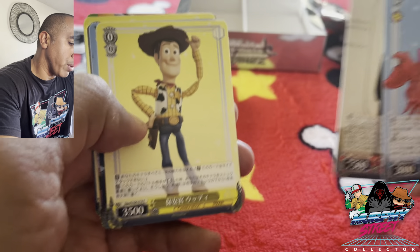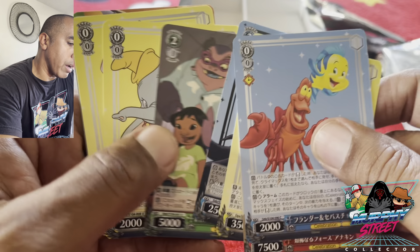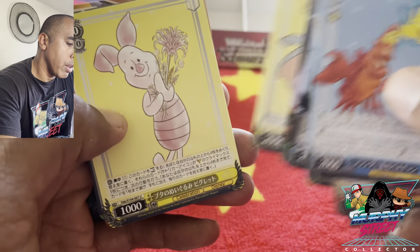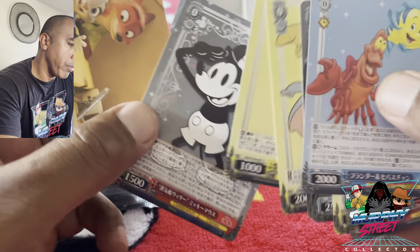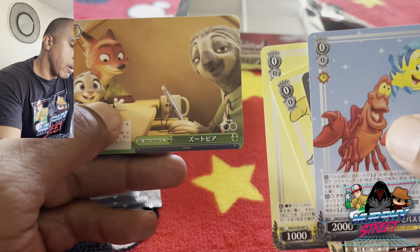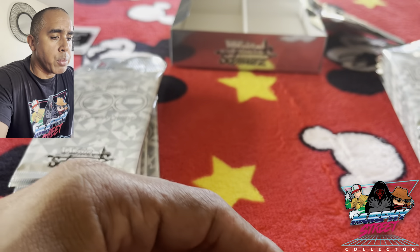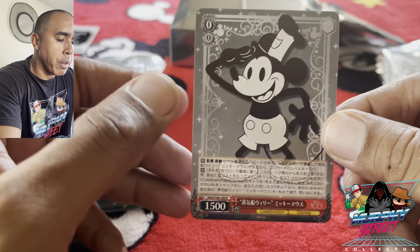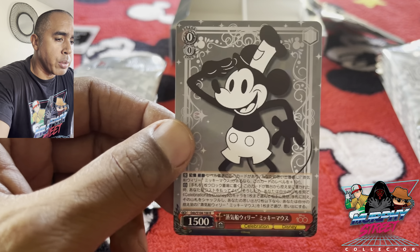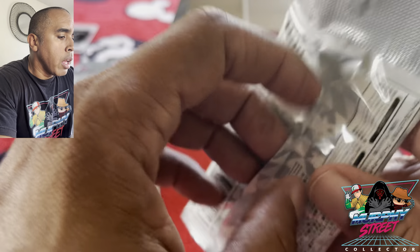As you see, these cards are beautiful. Nice little Woody. And nice Ursula — I have not seen this one, so very happy that I'm getting cards I've never seen before. Definitely seen these. I think I have this Mickey, so I have a dupe of that. Every pack comes with at least one of these holos. You see the way that thing shimmers in the light — this is a good one to have. We'll put our holos right over here at the top so you guys can see what we got.